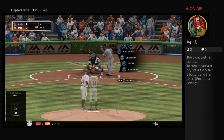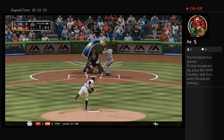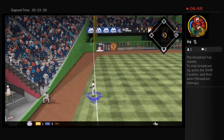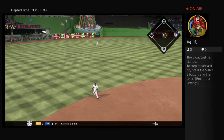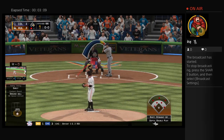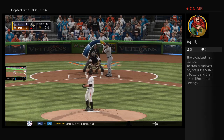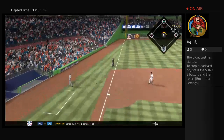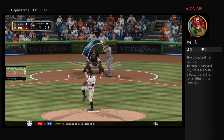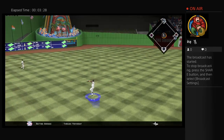Marlins have some action in the bullpen now as a right-hander is up and throwing. Mark Reynolds comes on with 1 gone here as he looks at a called strike 1. Drilled down the line, and he tries for the backhand reach at third, but it gets by the glove down the line. Brandon Barnes steps in with 1 in, 1 out, and 1 on here in the inning. Yeah, it's been a pretty good inning here so far, so we'll see if they can scratch another run across right here. And he falls behind 0-2. Trying to strike him out for the 2nd time. Line drive to center field, and that'll get down for a base hit.